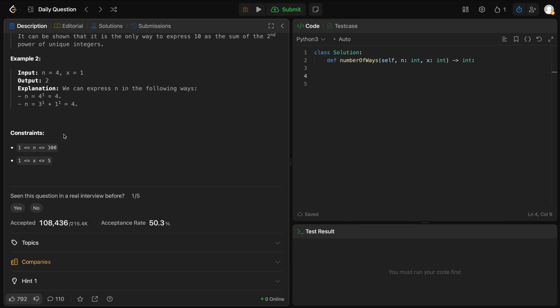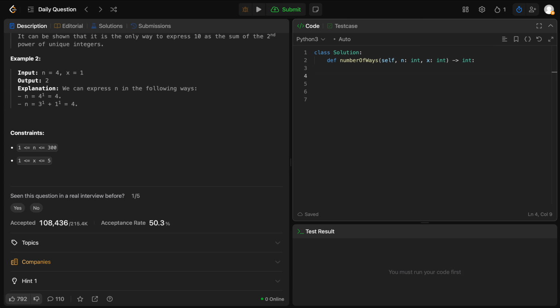So like the worst case, if x is 1, then we'll have most work to do, but let's just imagine x is 2, just for the sanity check. So if it's 2, then we will not use bigger number than, I guess, is it 19 or 18, something like that. So square root of 300.